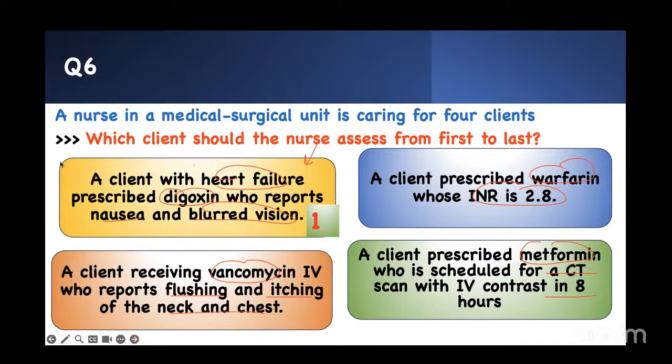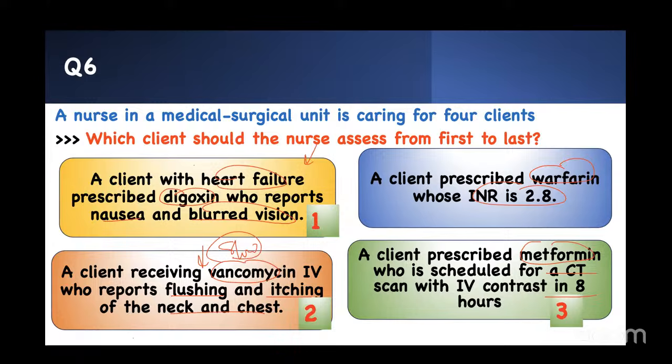That requires some form of prioritization. This guy, even though it's not an allergic reaction, that is Red Man syndrome, this medication needs to be slowed down. So you're running out of time. So he or she will be the second patient who had the medication to be slowed down, followed by somebody who is going to get a CT scan, and we have to stop the metformin.